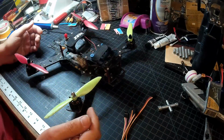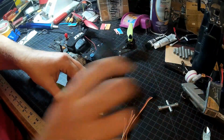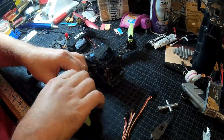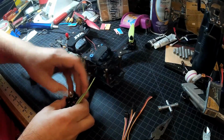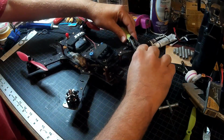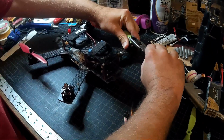So first thing we're going to do, props off, because we're going to be messing with ESCs and testing things, and you never want to have your props on when you're testing. You're not going to lose a finger with these, but trust me, it doesn't feel good when you get hit by them. So we're going to just go ahead and get these four guys off.